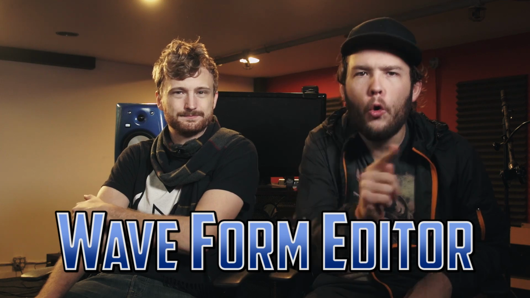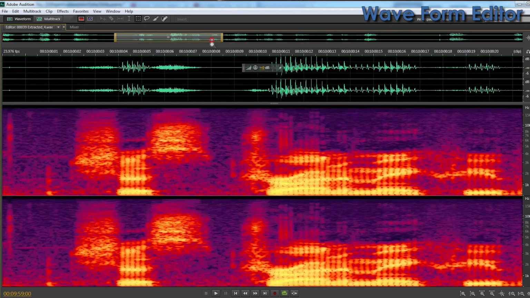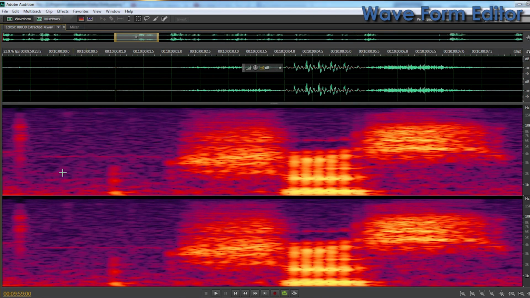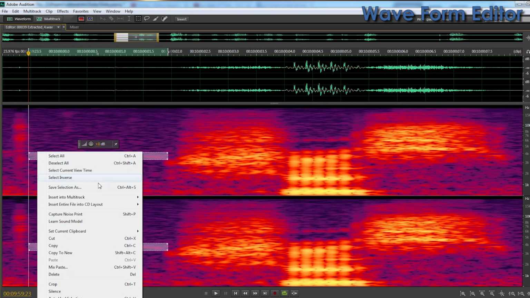Another tool you can use to help remove wind noise is a waveform editor. The waveform editor works very much like an EQ, except that it gives you a visual representation of every single frequency, kind of like a film strip. So rather than raising and lowering specific frequencies like an EQ, you can actually select entire sections of that frequency and delete specific parts of it. So it's a little more effective when you need just one single hum removed from a shot that's not affecting your highs and mids, just your lows.